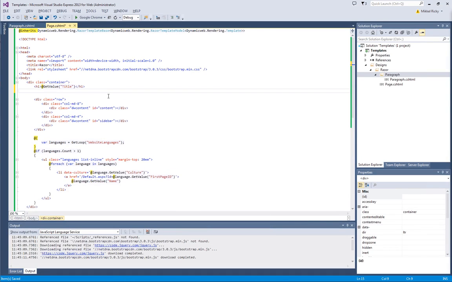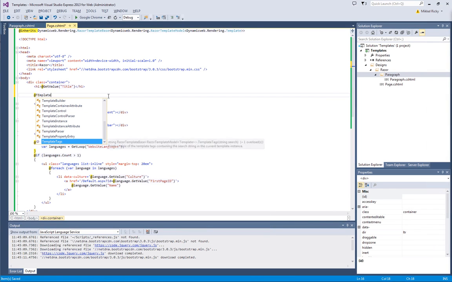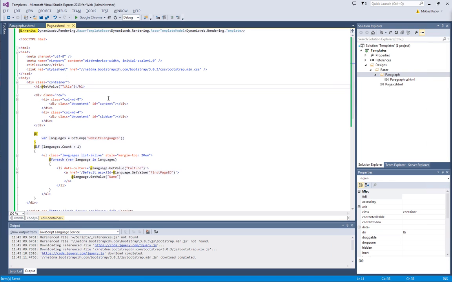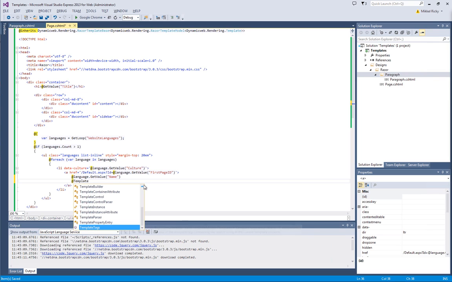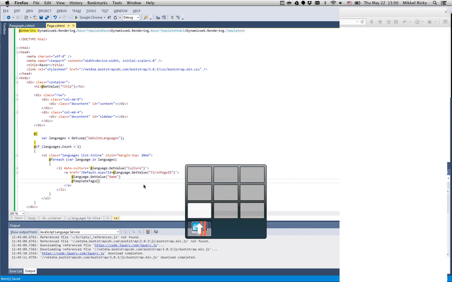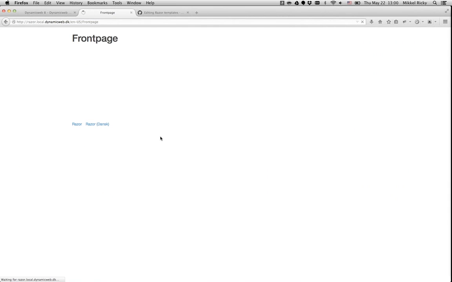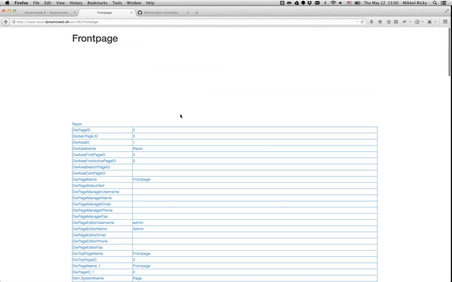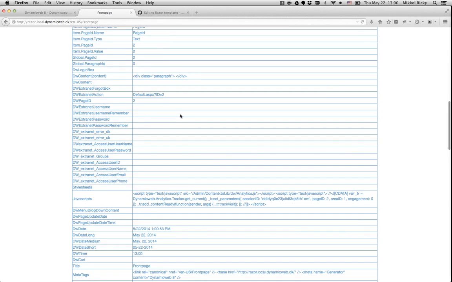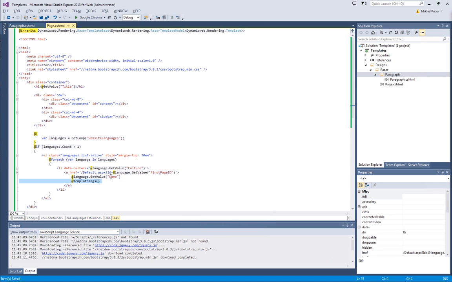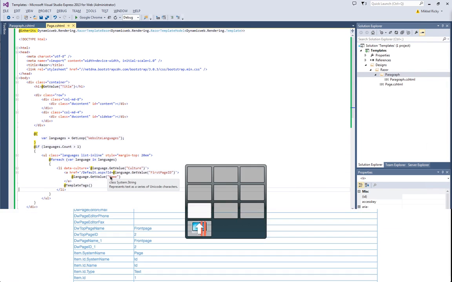Yeah. So I'll just show you this template tag. I'll show it down here, because down here we're inside a loop, and of course I could write template tags like this. Then I will get, and I should just move it outside my anchor like this.